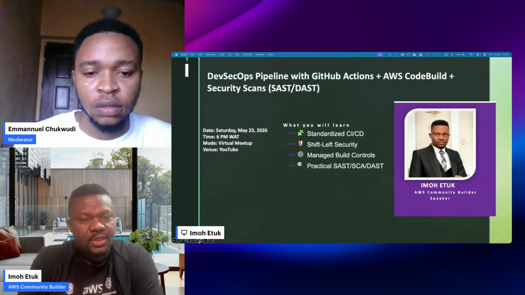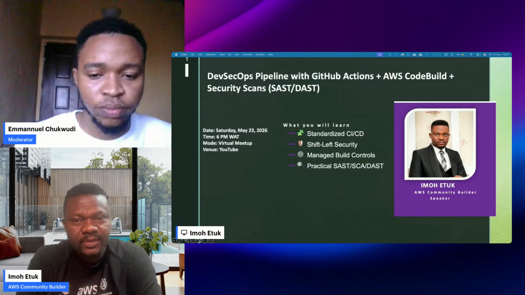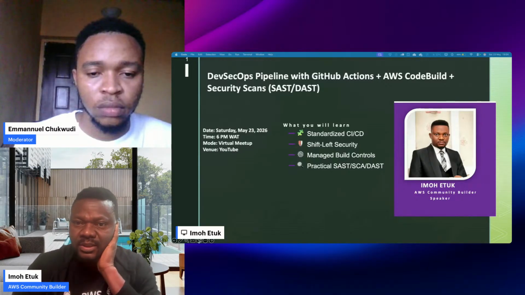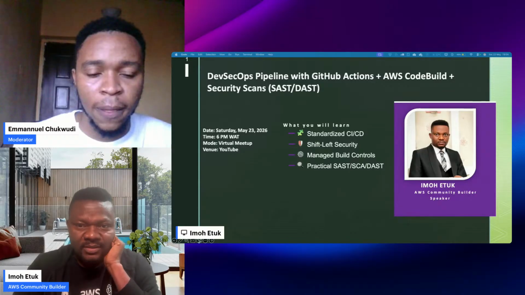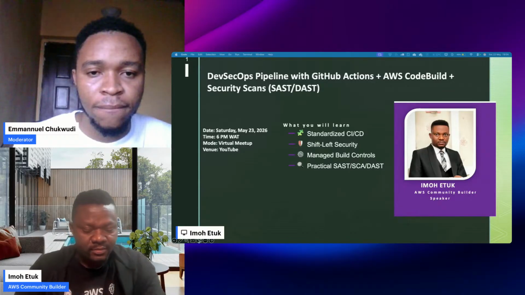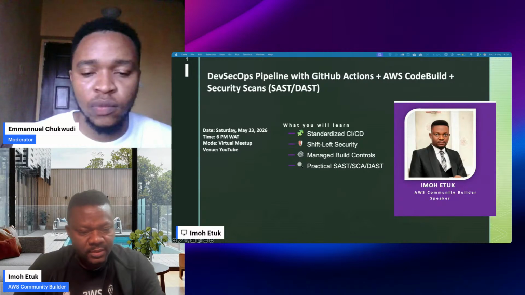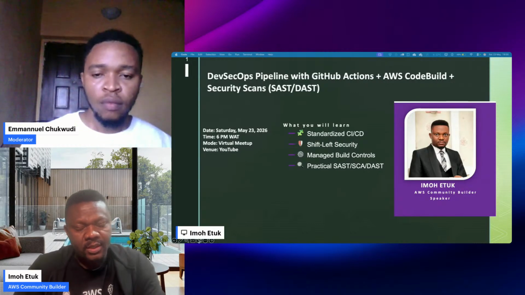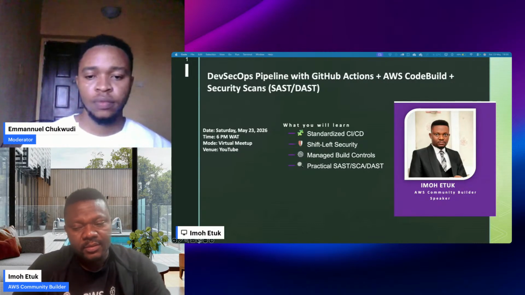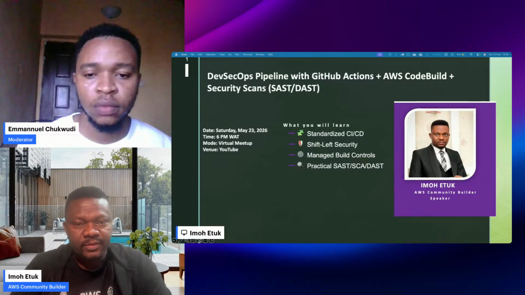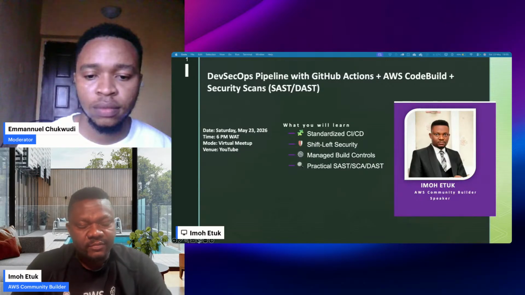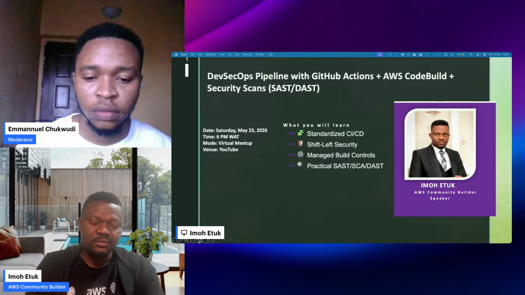I'm here to take us through the DevSecOps pipeline with GitHub Actions and AWS CodeBuild, and then security scanning using SAST and DAST. We're going to dive into them, and you get to understand how to scan your pipelines and get the report on your S3 bucket, CloudFormation and all that. We're going to talk about those things.